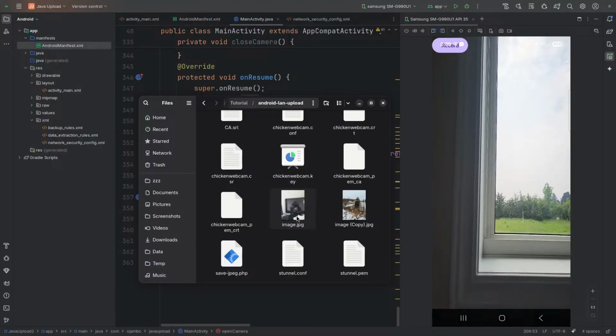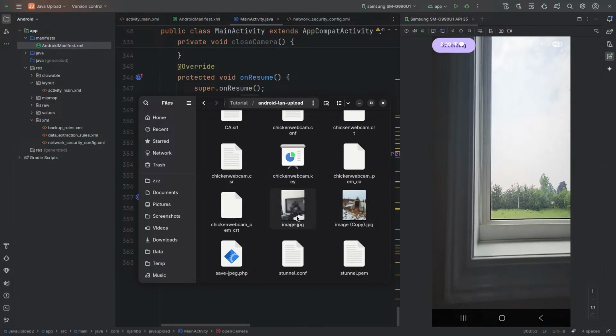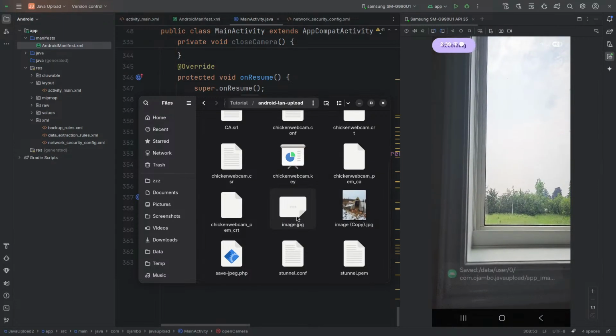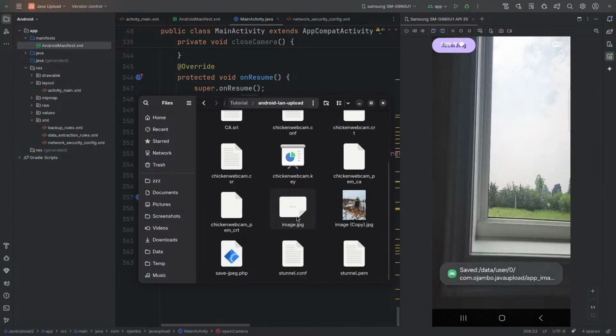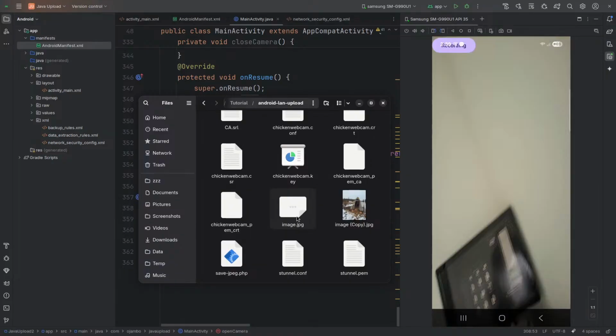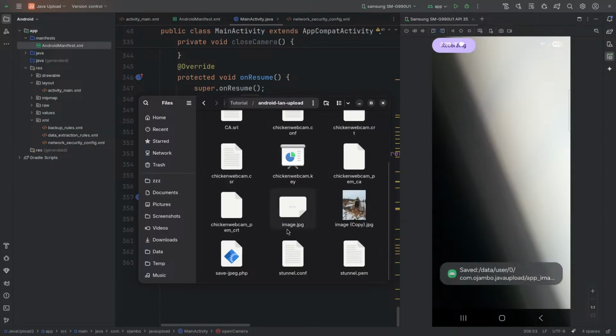I'll click on that. So it's recording. I'll wait for it to finish recording. You watch that image.jpg, it should change. You see that? It has changed. So I'll stop recording. Yeah, I'll just put it down there. Okay, you see it's changed again because it saved it too quickly.